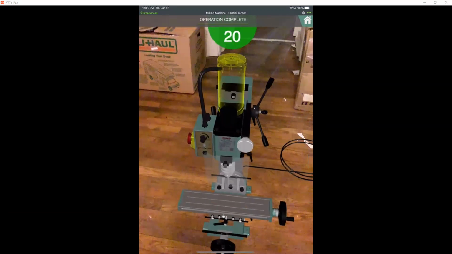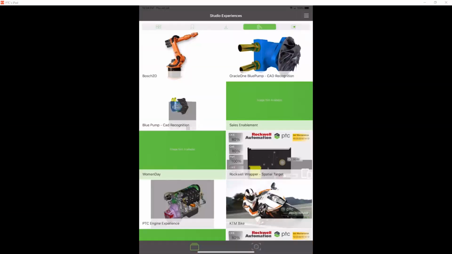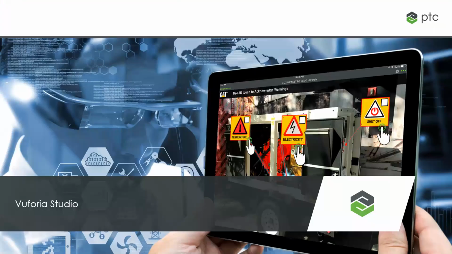Okay. So that was just a brief view of a finished experience. I always like showing that first just to get your mind around some of the possibilities that can be done with Vuforia Studio before I show you a very basic Hello World example. But now I'm going to go into my PowerPoint here, with just a quick few slides to introduce all of the concepts before we go directly into our Hello World example. So I'll switch over to here.